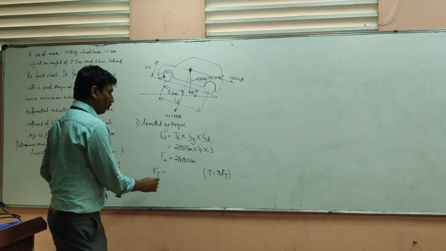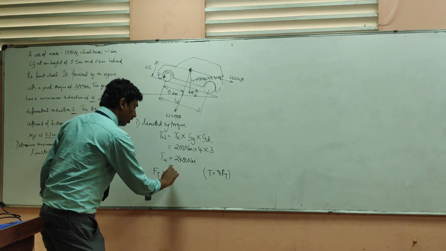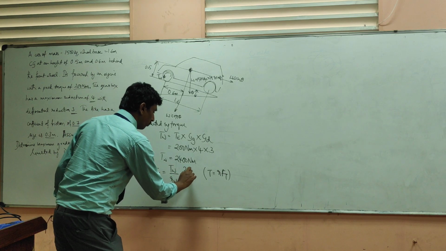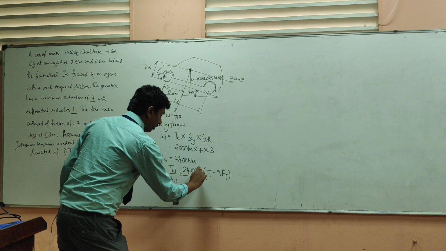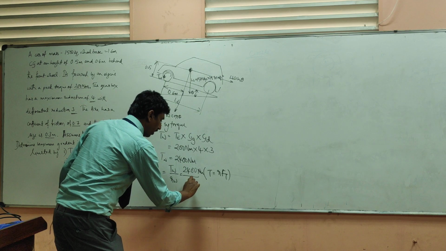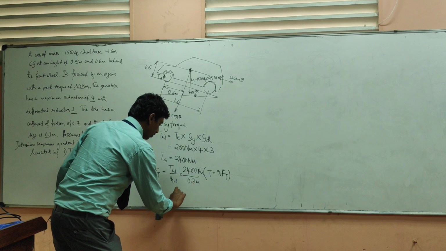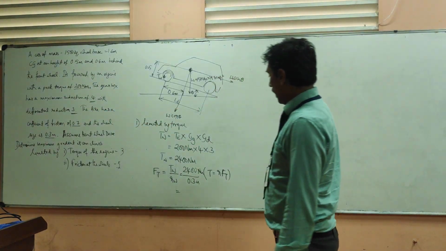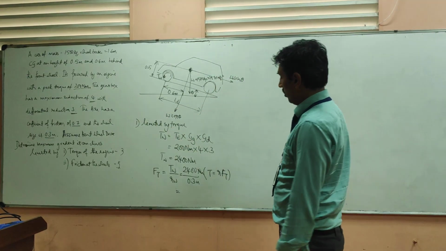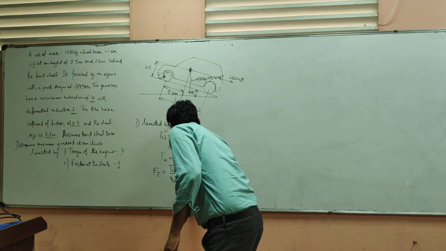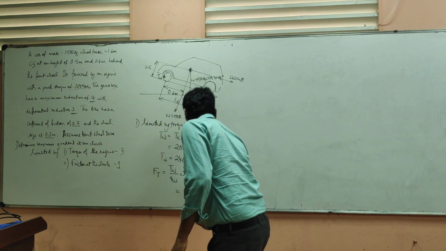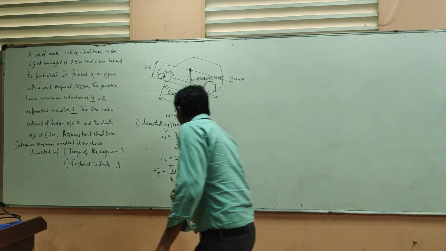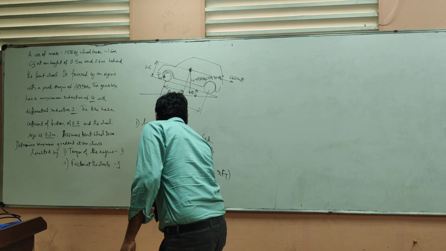If you want tractive force, that is the torque at the wheels divided by the radius of the wheel. So the torque at the wheel is 2400 newton meter, and the radius of the wheel is 0.3 meters. So 3 8s are 24. So this becomes 8,000 newtons. Is it right? Please check. Yes, sir. It is 8,000 newtons. So the tractive force Ft is equal to 8,000 newtons.